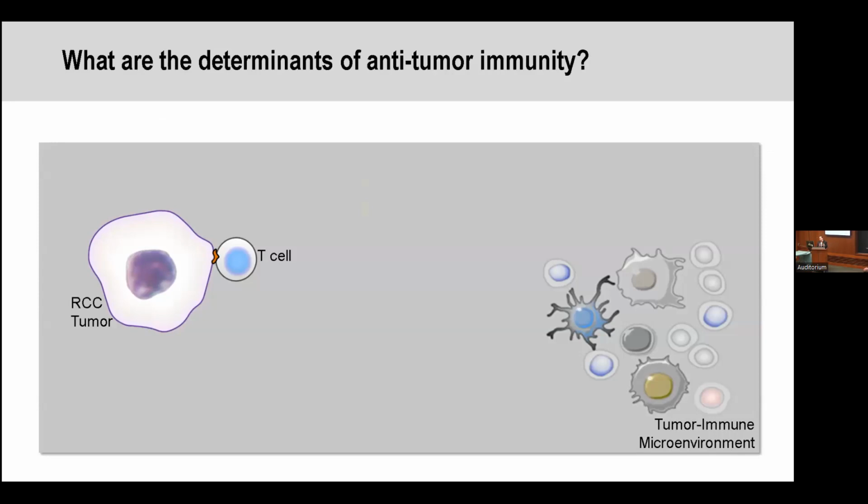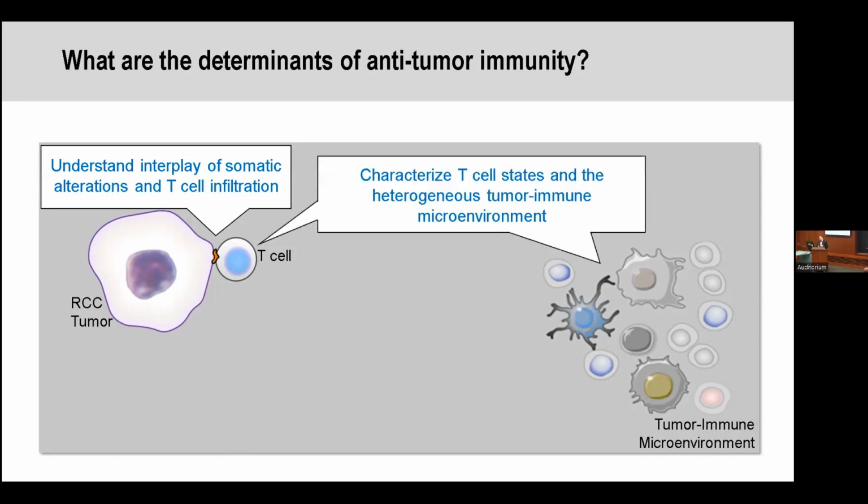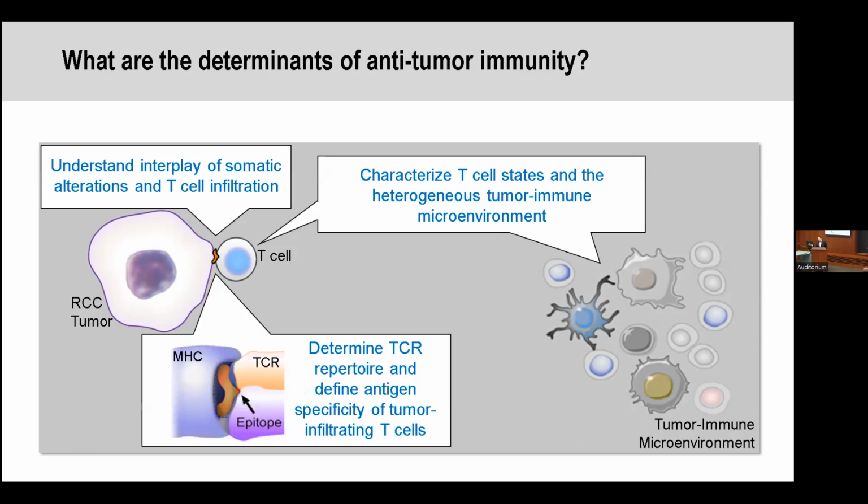And these are really the questions that end up guiding a lot of the projects in our lab. So the first is, what are the genetic alterations in kidney cancer? How do they potentially impact immune infiltration into the tumor? And ultimately, how do those intersect or interplay to impact therapeutic response? What are those other immune cells within the tumor microenvironment? How do they interact with T cells and impact T cell phenotype? And finally, when everything goes right and CD8 T cells are capable of recognizing the tumor and eliminating it, what is it that it's recognizing?